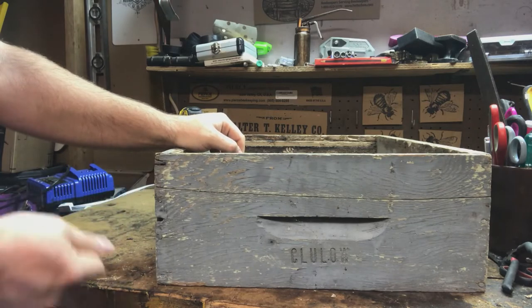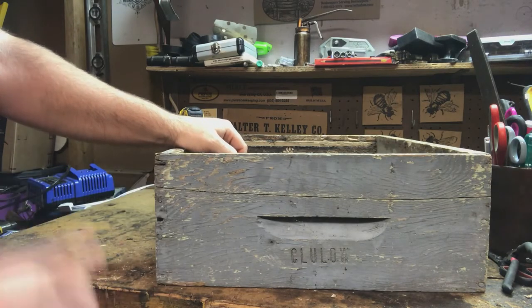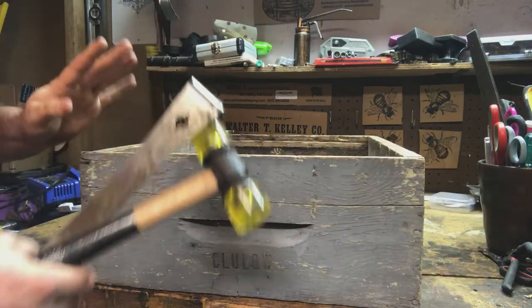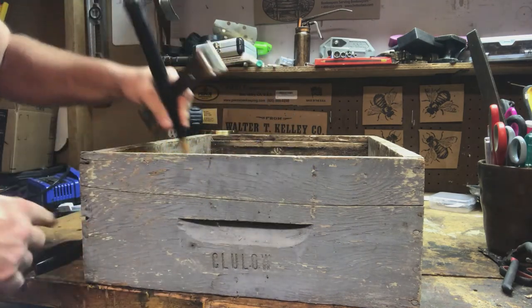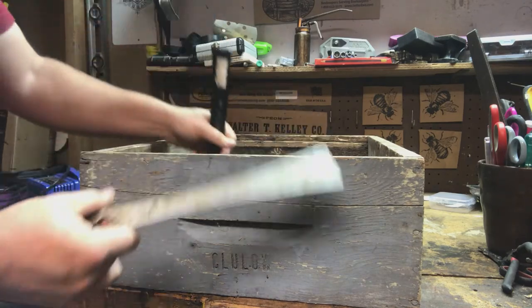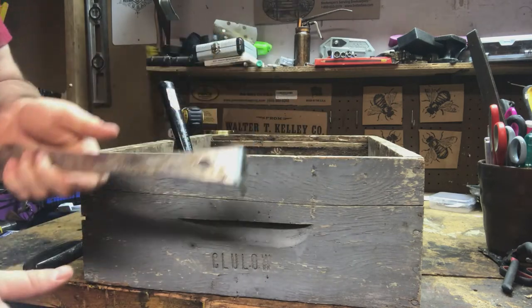I think if we just give it a little bit of a pounding, we can get the nail head up, pry it out, and then just pull the panel off. The three tools I'm pulling out to try to get this off are, one, I'm going to try to use a mallet to knock from the other side to try to get at least a nail head out. Another is I'm actually going to use a hive tool in the wrong way. I'm going to try to use it as a nail puller.